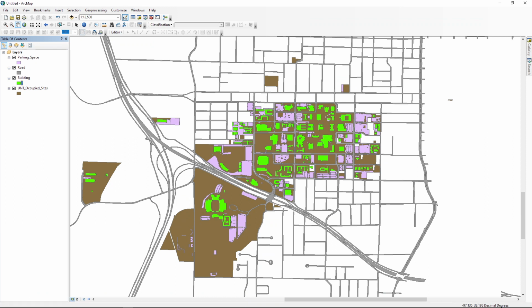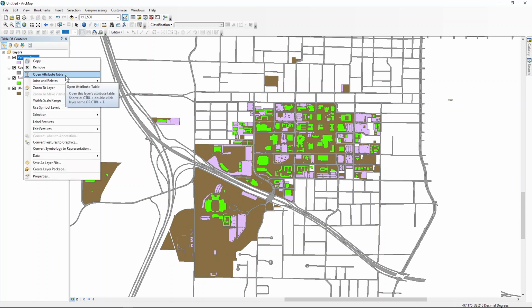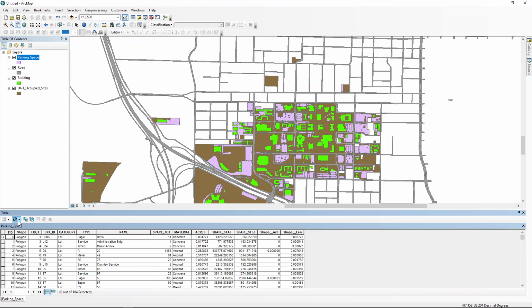So it says for the parking space, number 5, we need to make its symbology more informative by assigning a different symbol to each parking space type. So we're going to examine the attribute table of parking space. Let's go ahead and pull up the attribute table. Right click, attribute table. They ask how many unique values are in the field type. There's a couple of different ways to do that. There's 184 of these. You can figure it out several different ways. I'll let you figure that out on your own.